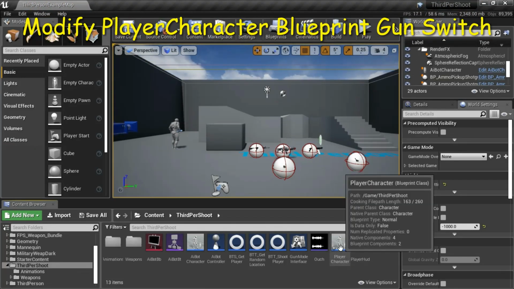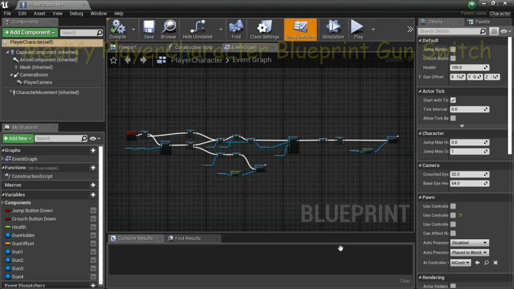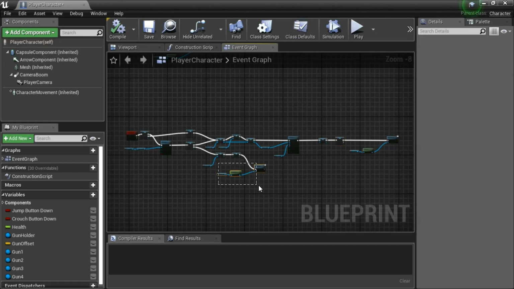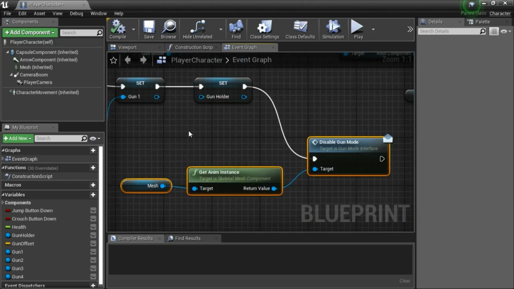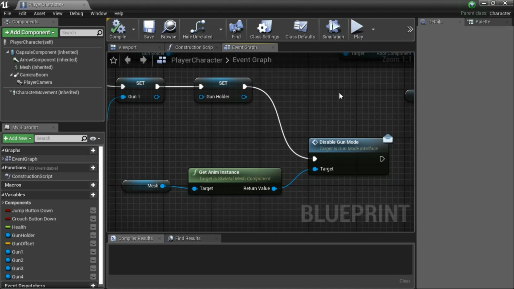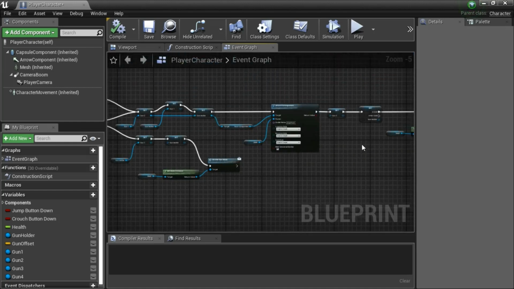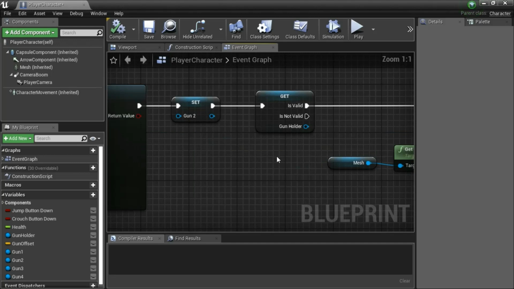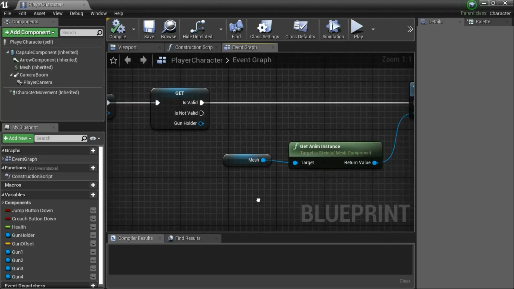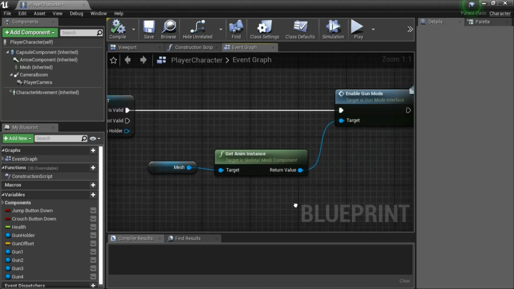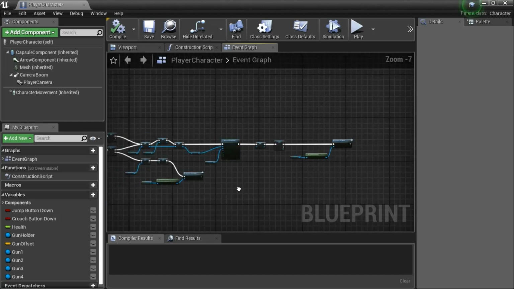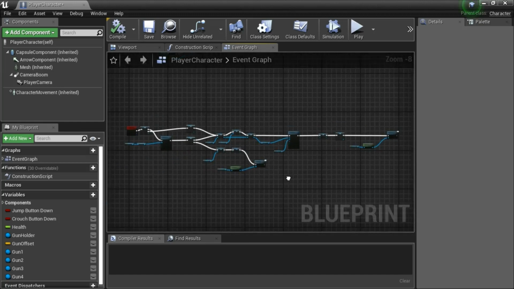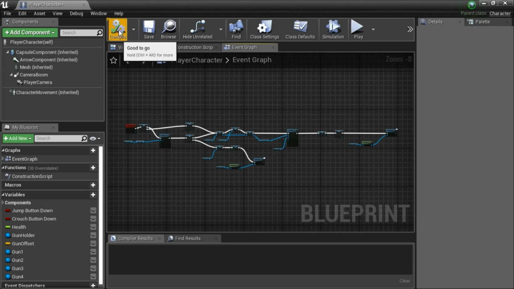Double click player character. This is the gun switch blueprint. This section was added, and this section was added. When you're done, compile and save.